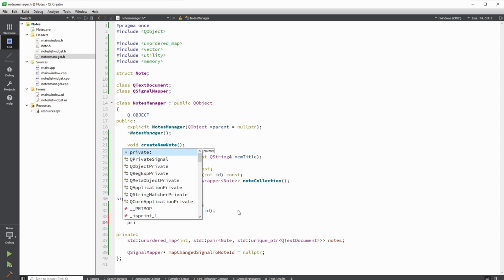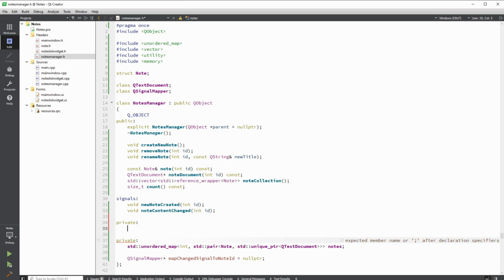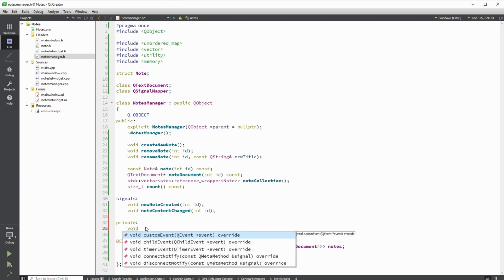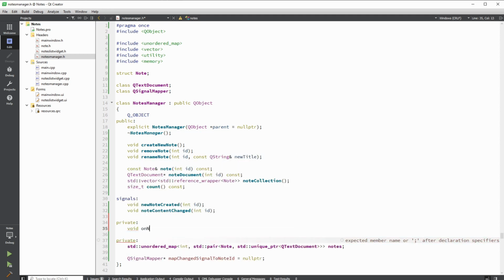We will also need a couple of private functions. We need a slot that is gonna be called by the signal mapper with each content changed mapped to an ID. So let's go ahead and create that. Gonna be a void onNodeContentChanged.